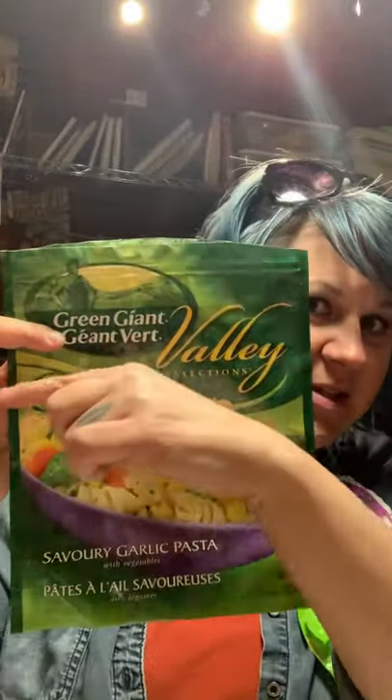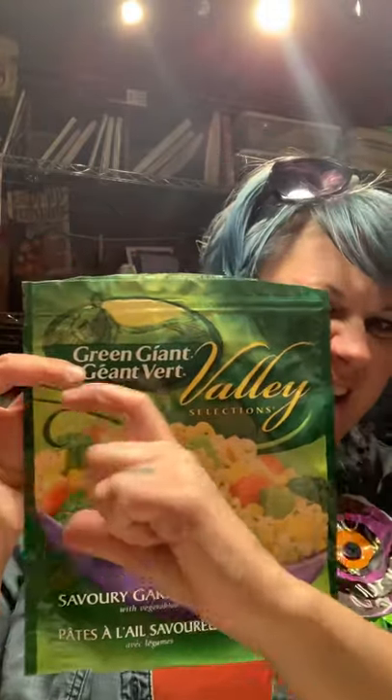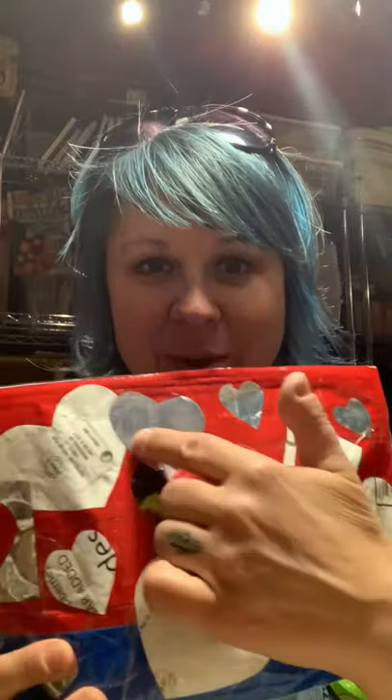I want to show you something else I made with a plastic bag — this really awesome pencil case with a ziplock opening that holds lots of supplies. If you get a plastic bag with a ziplock seal, they're great for making something useful. I took a green giant bag, cut it here and here, took the center out, joined them together so it was shorter, then used duct tape or packing tape to keep it closed. I also cut more plastic into different shapes and taped them on with clear packing tape as decoration.